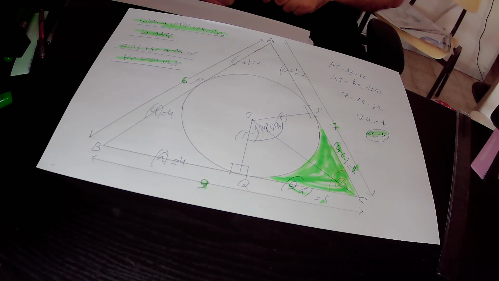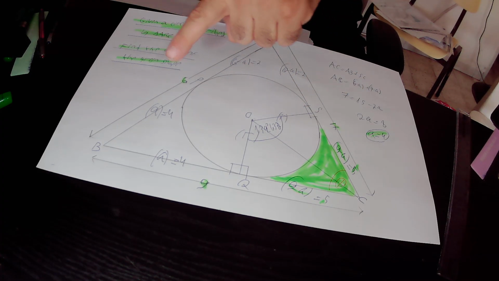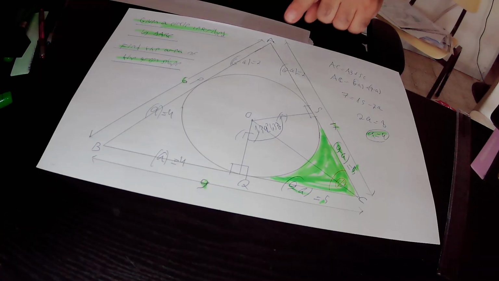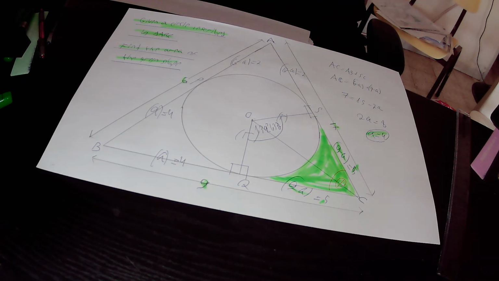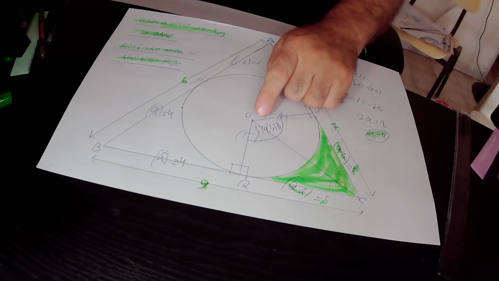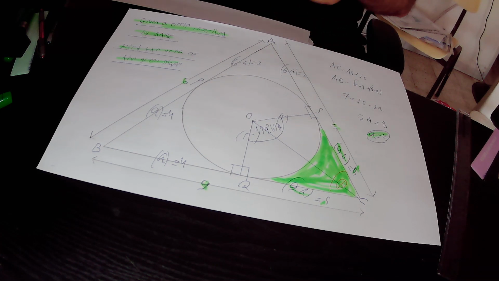In the next step, we join points O and Q together by a straight line. Again, point Q is the point of tangency of tangent BC with this circle. Point O is the center of the circle. Point Q is a point on the circle itself. OQ is the radius of the circle that we define as R. Here we can implement rule 1. The radius OQ is drawn to point Q, that is the point of tangency of tangent BC.